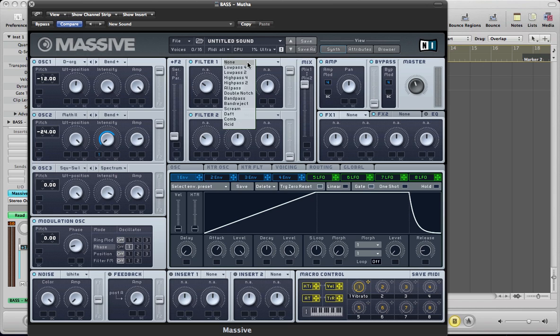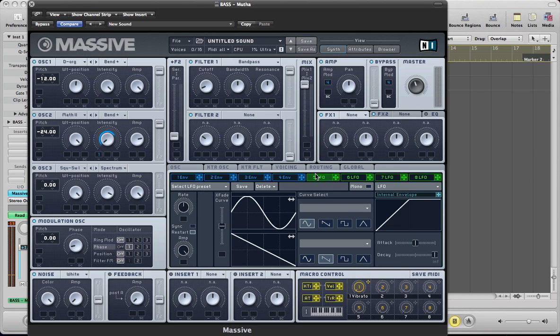I'm going to use a bandpass filter for this sound, and pull the cutoff amount down for now. Keep the bandwidth around halfway and the resonance around halfway. Make sure the volume of the filter is all the way up and the mix slider is all the way up as well, so we just hear a mix of 1.